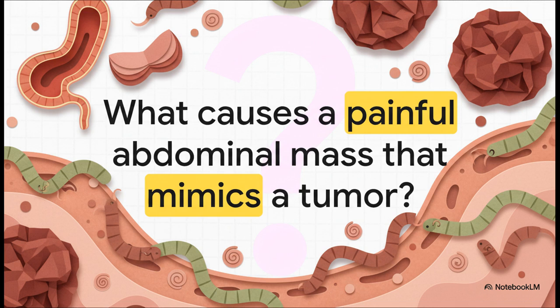So, just imagine this for a second. A patient comes in with terrible abdominal pain. The first thoughts are probably appendicitis, maybe a hernia, or even something as serious as a cancerous tumor. But what if it's none of those things? What if the cause is something way, way smaller, something alive, hiding inside the walls of their own intestines?